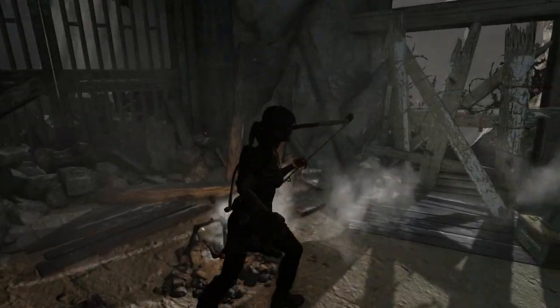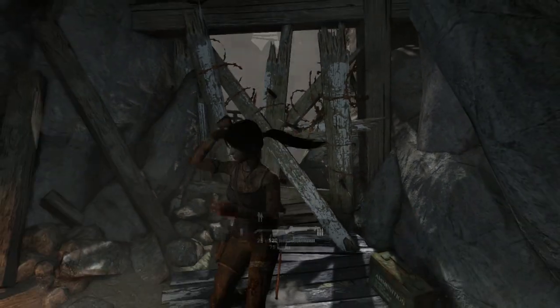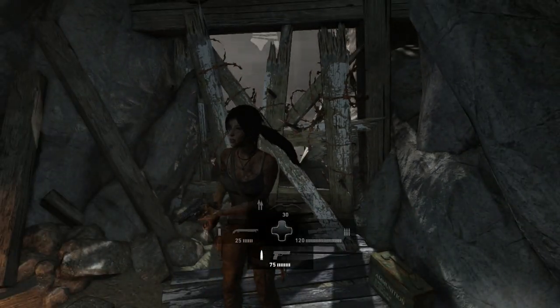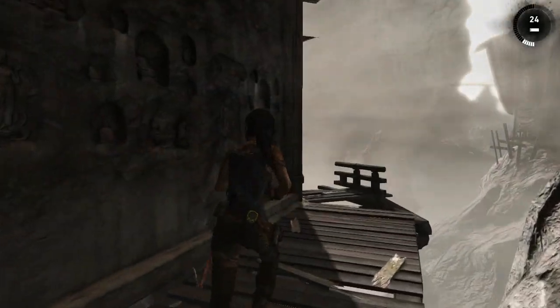Now I've sort of forgotten which way we're supposed to go. I think it was out here, though, so if I just... Oh, shotgun will do this, right. That is left on the D-pad. Alright, no problem, then. Let's make our way out here.